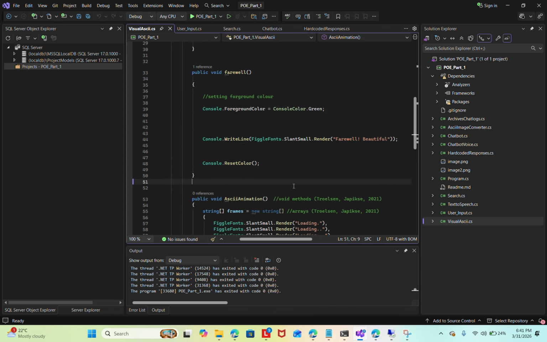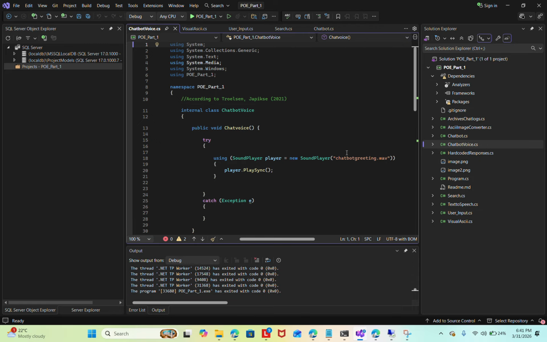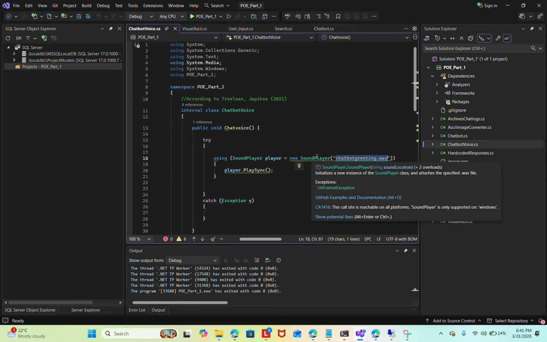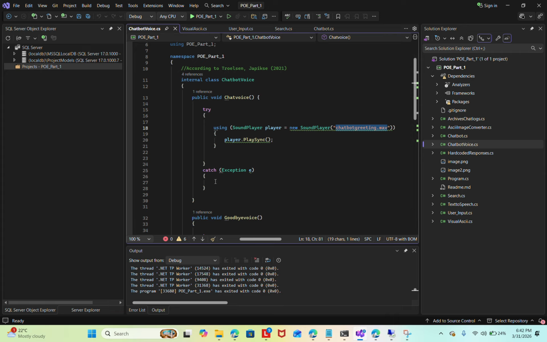And some animations, and then user input just basically stores the variable in the user input. Then we have our chatbot voice, which takes in a WAV file in its parameters, and then plays it using the player object of the sound player class, and of course there's some error handling. And then we have the goodbye.